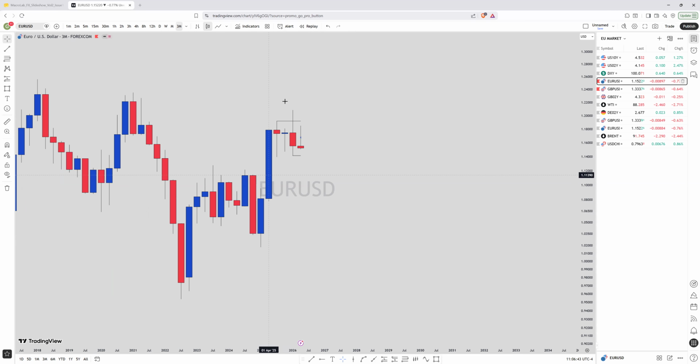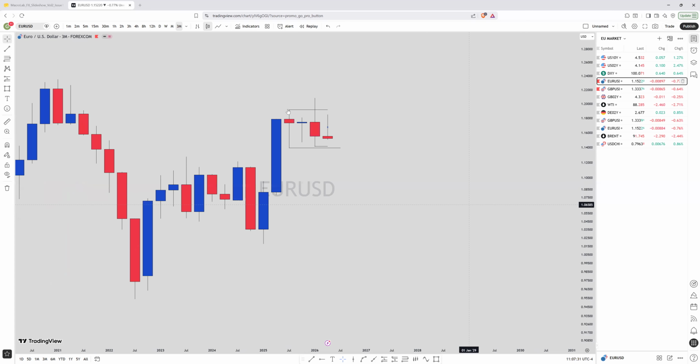so 1.22 area was the key level, and swept this resistance zone and a rejection all the way down, right? So the previous 3 months candle closed inside this zone. So we have this entire zone. Yeah, so I think this is on EURUSD, this is the major resistance level we are looking at. So if you really ask me what's really going on in EURUSD, I would likely say this is it. Okay, so this whole level.